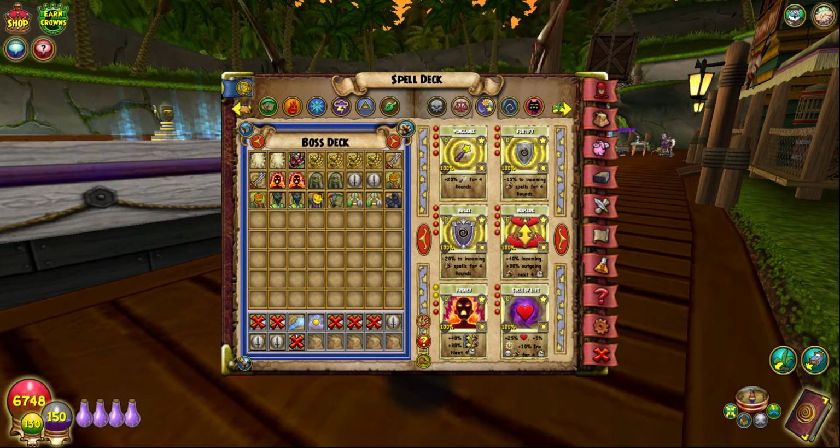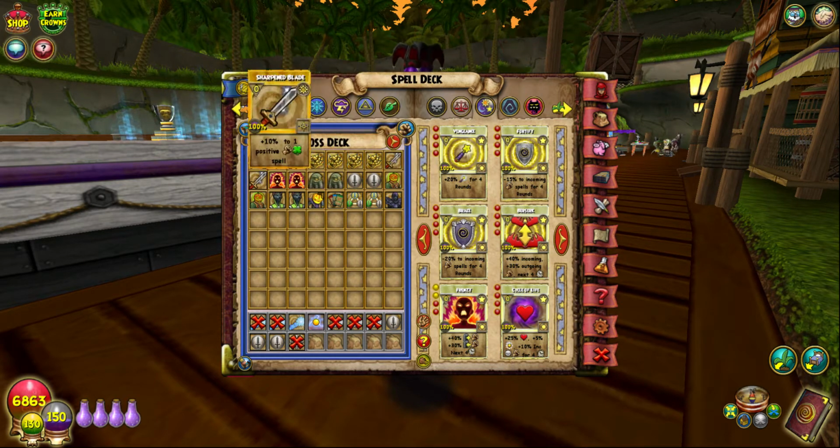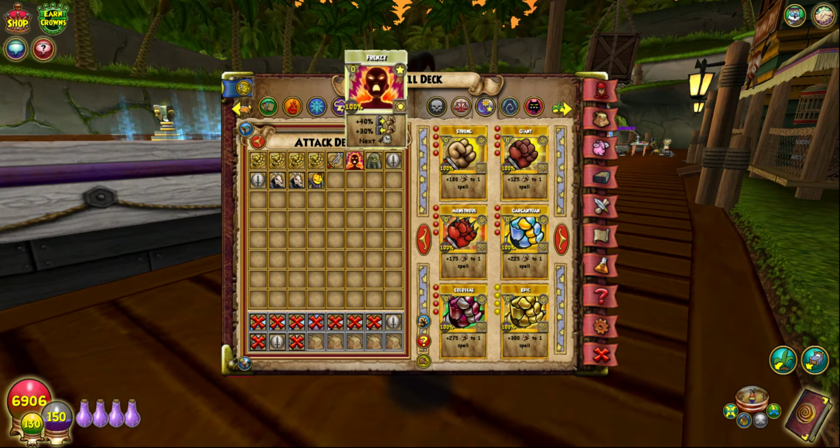This is my boss deck. You don't need too many spells. If you have a reshuffle, you don't need too many hits. You don't need too many blades. Frenzy, you will want to use Frenzy, especially on a fast set like Secret Tunnel or Lawmaster or Mirror Lake. Frenzy is basically a 4-turn blade, so really helps you out, especially because you're deaf.